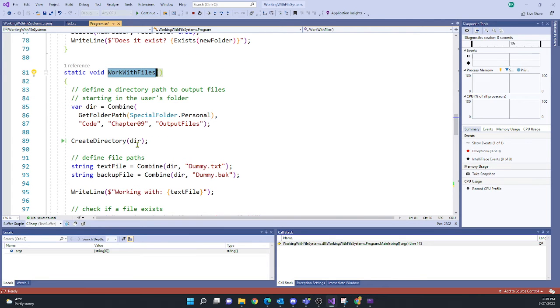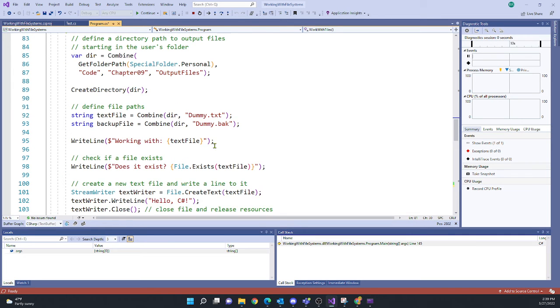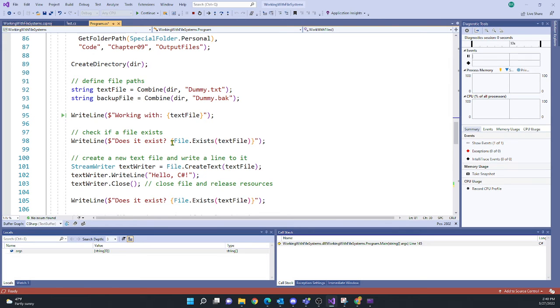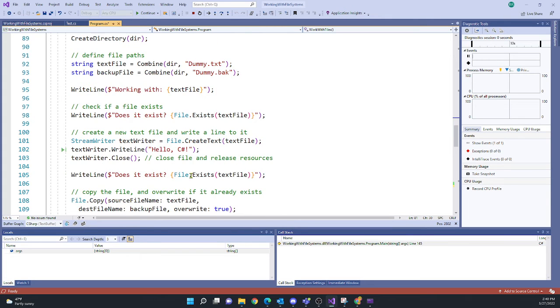We'll create that directory, and then we're going to create a text file and a backup file within that directory, again using that awesome combine method. We'll output that we're working with that file, check to see if the text file exists, and then create it. We'll write a line to it and close it, and now check to see if it exists again.